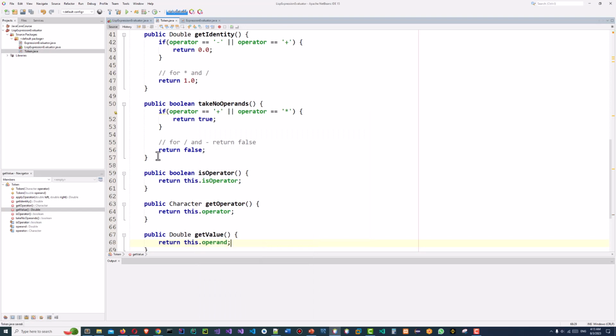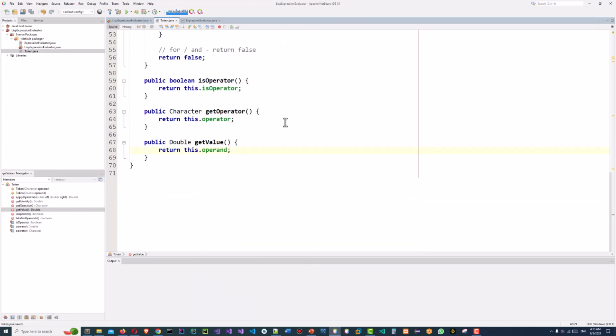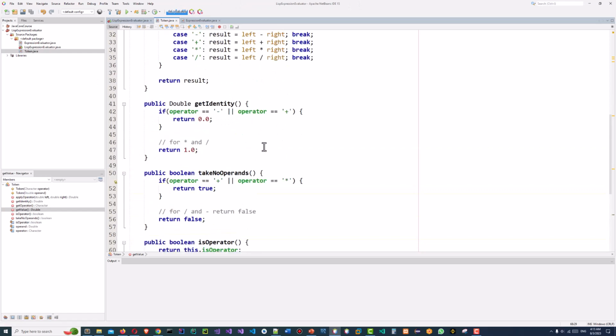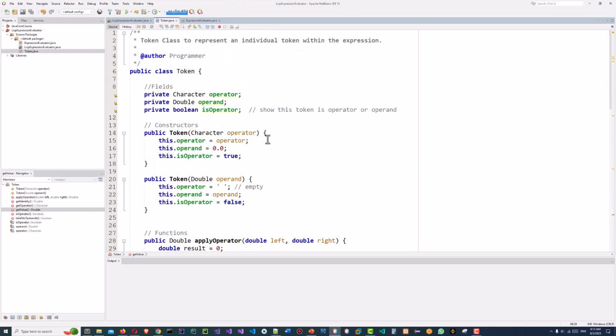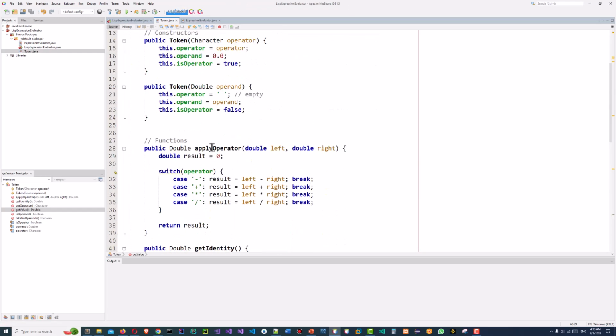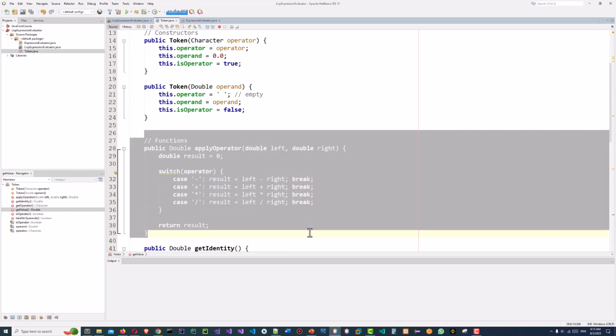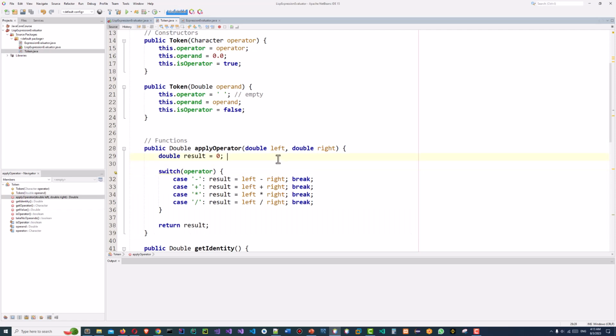Okay, this class is complete now. All the getters and operational functions are there. Very simple class, and this is the main important method that will operate a mathematical operation on two operands.